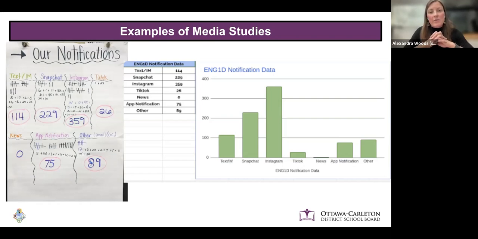Critical thinking about what we are consuming and how it is impacting us, this was a great entry point for that. The other beautiful thing about some of the ways that teachers are engaging with critical literacy is to embed numeracy and math into English. And so really helping students to see the connections between different courses and how skills are transferable from one to the next.